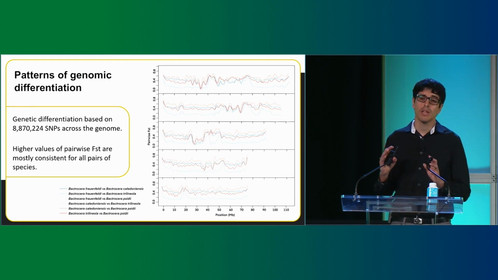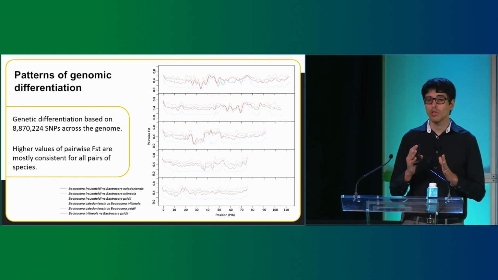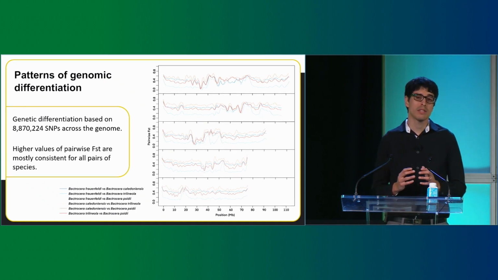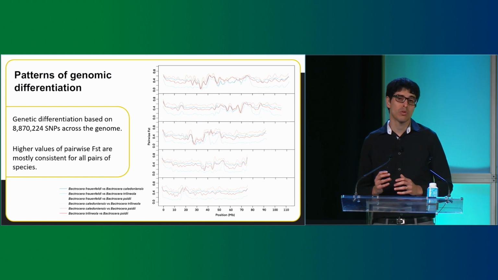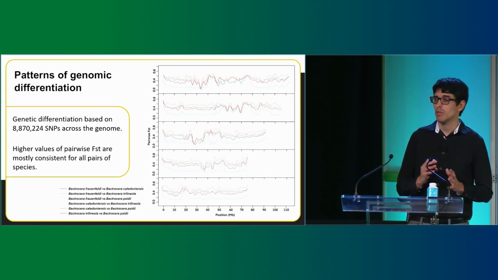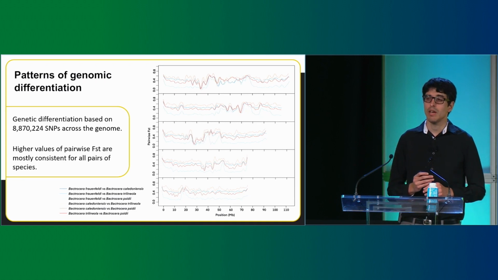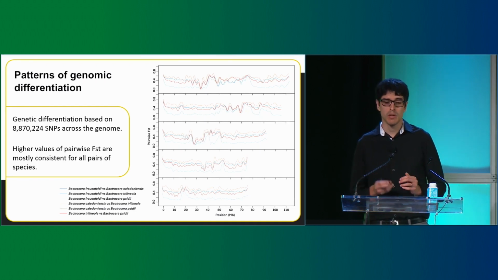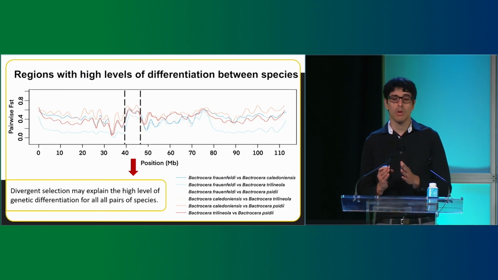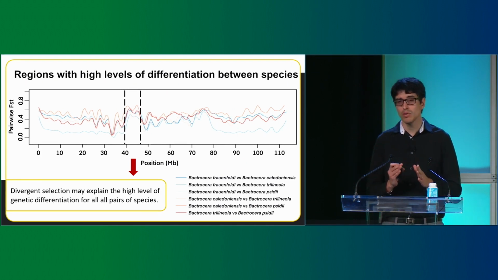So the question is, how can we reduce this data looking just specifically for some SNPs that are highly differentiated in the genome? So in this case, we calculated the pairwise FST, which is a measure of genetic differentiation, in windows of 50 kb across the genome. And this is the trend for this analysis in each chromosome. Each color represents this comparison for each pair of species. If we look closer at this result, we can see that in some cases we found peaks of FST, or genetic differentiation, in the genome.